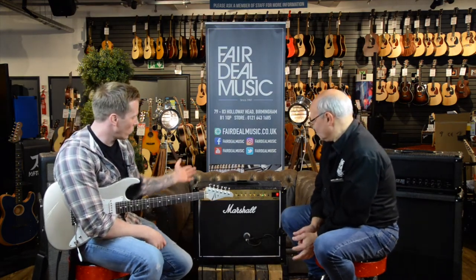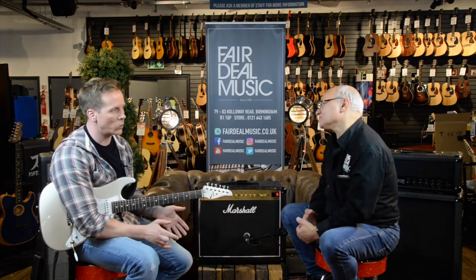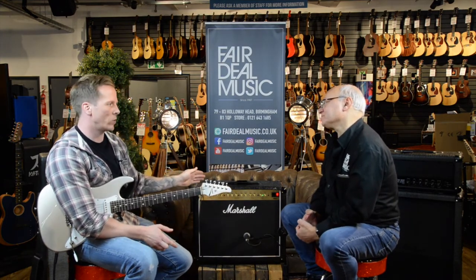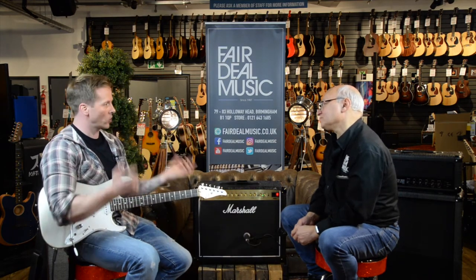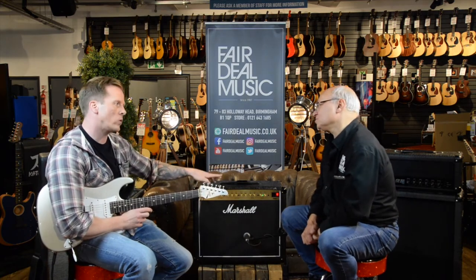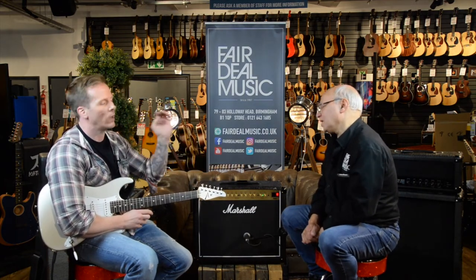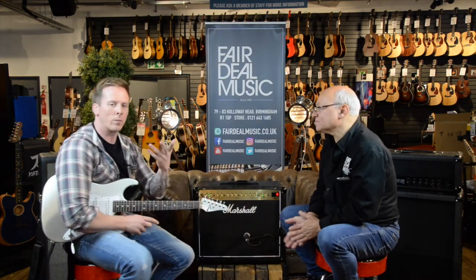Yeah. And also, all of those channels and sounds are foot switchable. It comes with a two-way foot switch, which allows you to go channel one or channel two. You can buy an additional foot switch, which allows you to cycle through all four of the modes, so channel one clean, crunch, channel two, and also allows you to do that master volume jump if you wish.